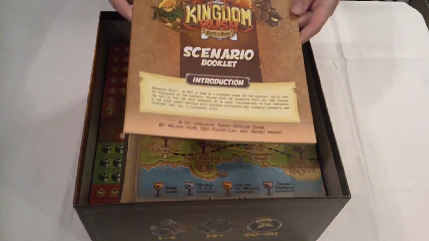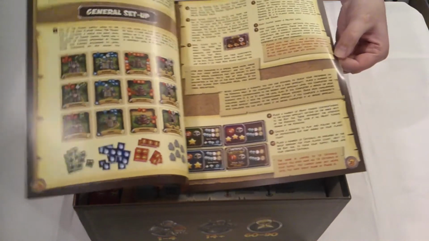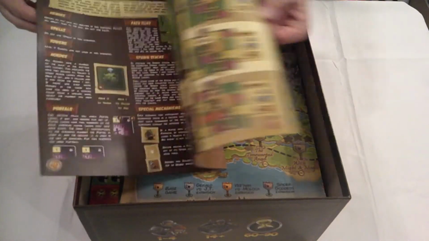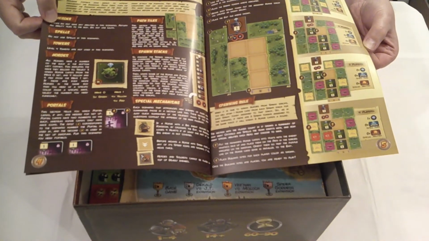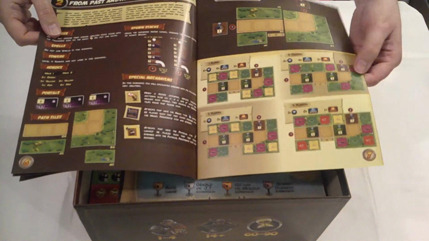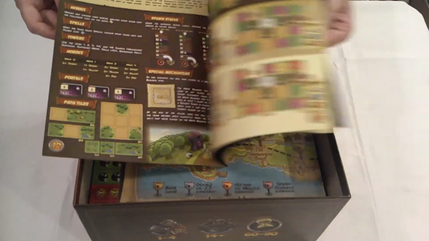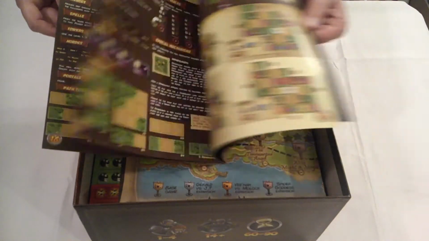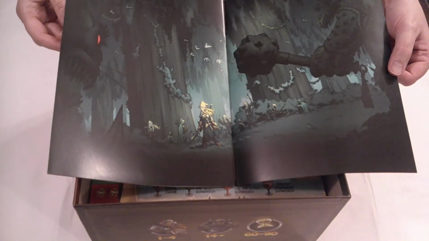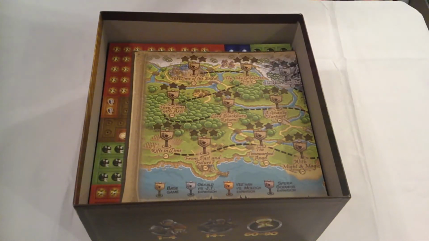Then we've got a scenario booklet, which is again, so we've got general setup. Again, nice quality, thickness. There seems a lot of detail information on here, but that's not necessarily a bad thing. So we'll see about ease of reading it, how easy it is to set up when I actually get to play it. I'm going to get a playthrough video on as soon as possible, but oh, nice little picture at the back. But we are approaching Christmas, so I may not be able to do that.